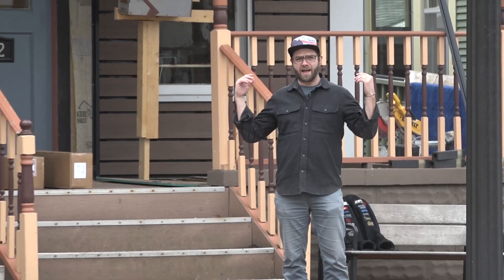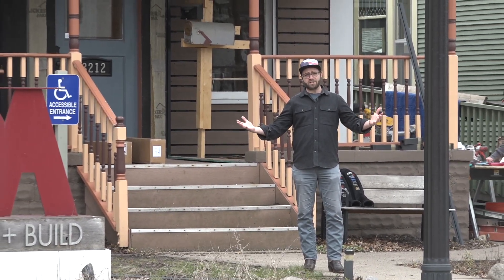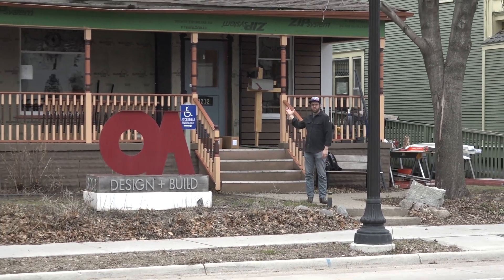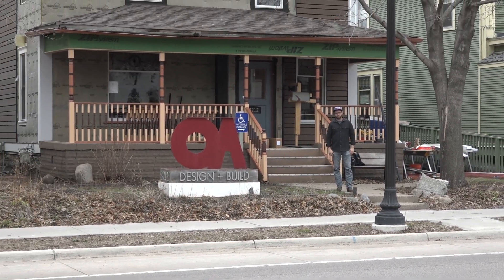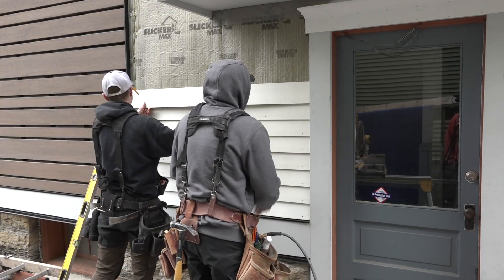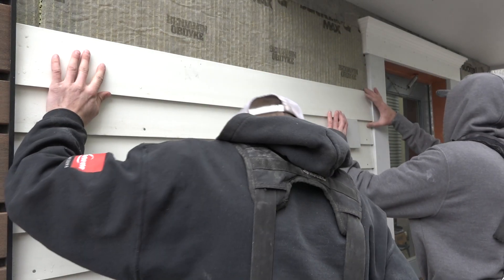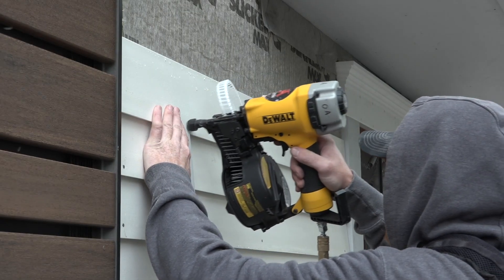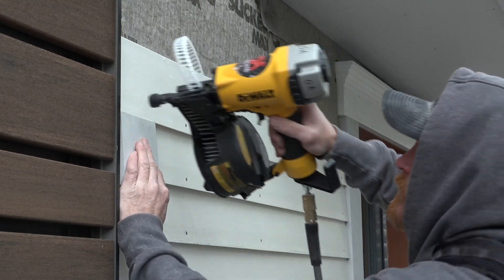Another thing that's awesome is a field trip. We're at the international headquarters of OA Design Build and Architecture — this beautiful building built in 1904. We're going to install some of Azek's new bevel siding over a layer of Slicker Max with some fancy spacer blocks, because everyone likes a field trip, especially one on Building Resilience.